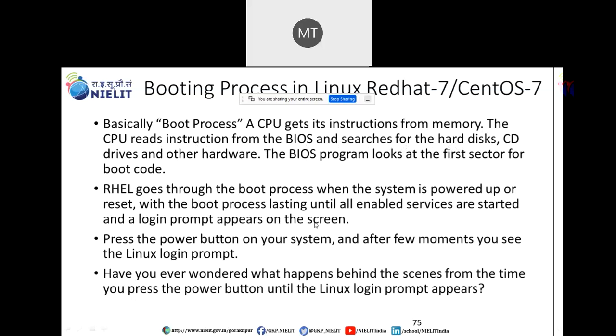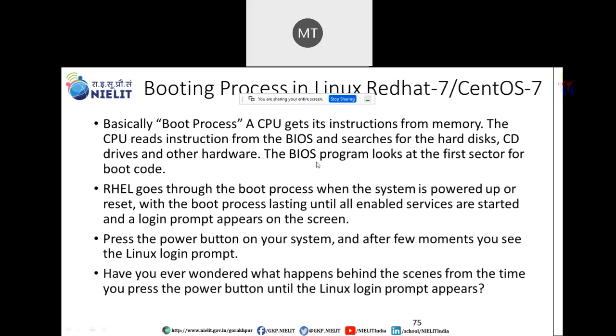We will cover the various steps from when we press the power of the system until the first screen appears. We will explain this for the Linux or CentOS 7 operating system.